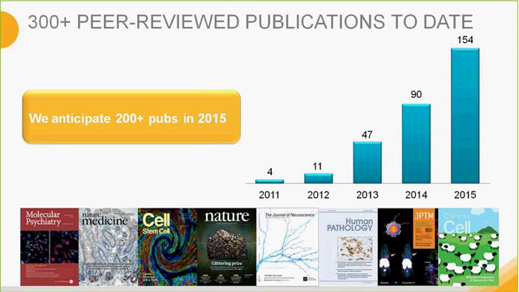Our growth and adoption is best exemplified by the number of peer-reviewed publications. In 2013, we had close to 1 publication per week. And in 2014, we saw 84 publications, or 7 per month. So far, in the first 3 months of 2015, we observed 50 new publications, averaging 16 new publications per month. We anticipate that 2015 publications will exceed those in 2012, 2013, and 2014 combined.